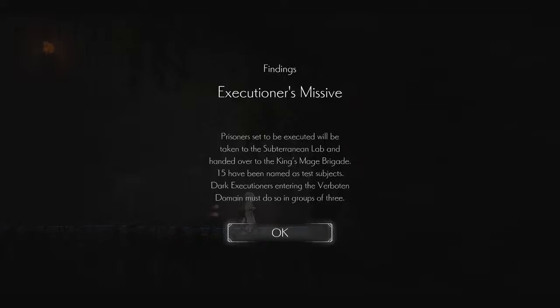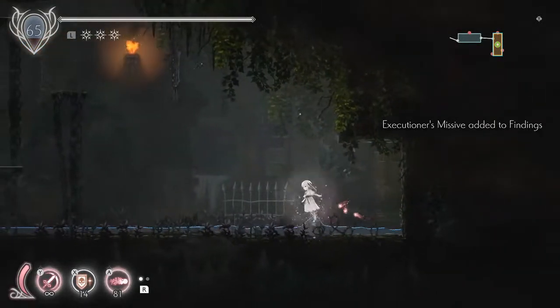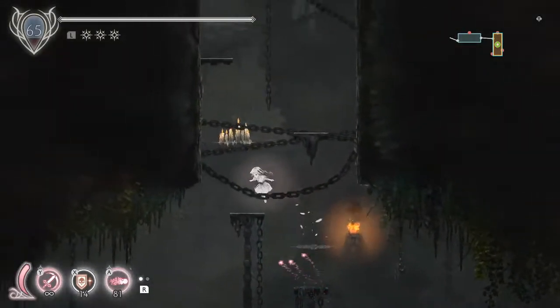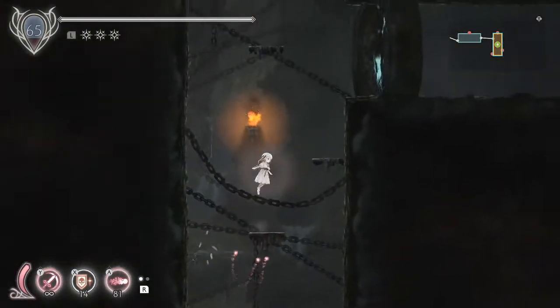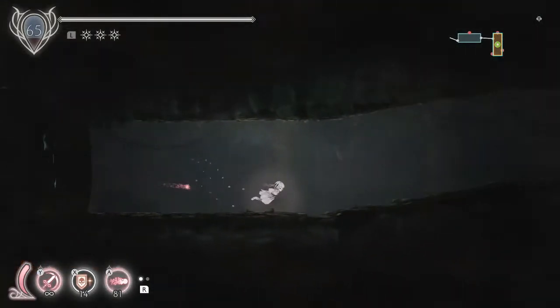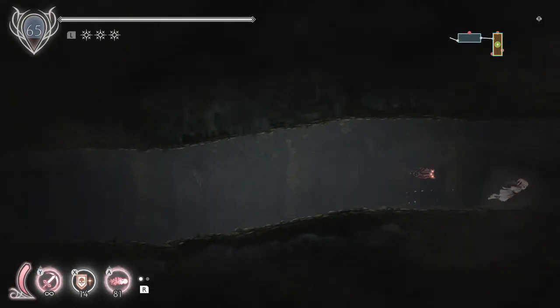So prisoners were sent to the subterranean lab, which we've actually been to, and handed over to the King's Mage Brigade. 15 were test subjects, and any dark executioners entering the area had to do so in groups of three. Okay, you know what's funny? Whenever I went in there, as difficult as that area was to traverse, I did actually encounter some enemies that reminded me a lot of Voldo from Soul Calibur. They were kind of ninja-like, and then they had these bladed claws. And maybe those were the executioners, right? Who knows? Let's go to the right.